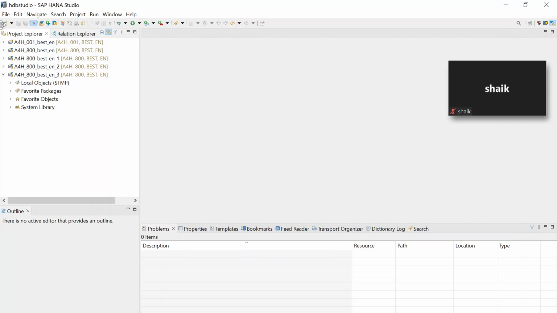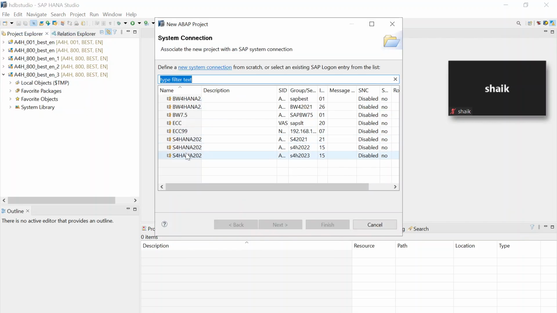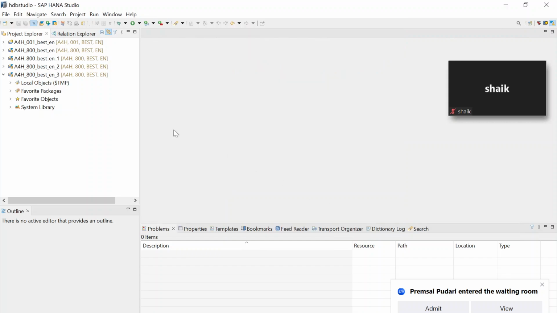Then what is the next step? You need to create a project. How to create a project? First you need to go to the ABAP perspective. Here you can see the ABAP perspective. Once you are in the ABAP perspective, go to the projects and select new ABAP project. Select your application server and server details from your SAP GUI, and click on next. It will add the connection. You need to provide user ID and password. It will add the project to the HANA Studio ABAP perspective here, and then you can start creating.